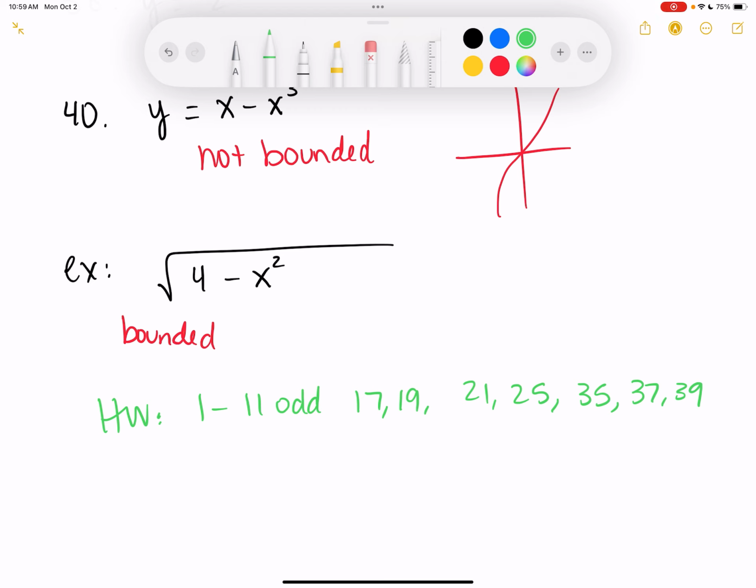Especially for the stuff like 1 through 11, once you've got the topic down, if you feel like you've got it, this will be the one section where I'll say you don't have to do every problem that I've given you. I've tried to pick as many as I could that are good practice for you, but I've also tried to give a decent amount so that you have more examples, because this tends to be one of the harder sections for people to understand. Sometimes it doesn't matter how long I spend on it, it still ends up being a problem.